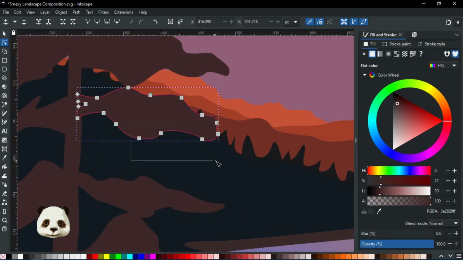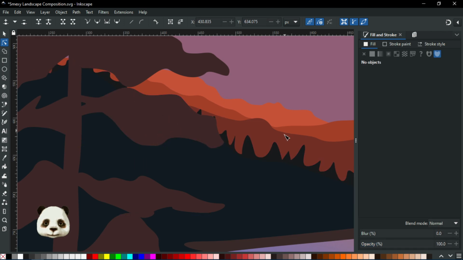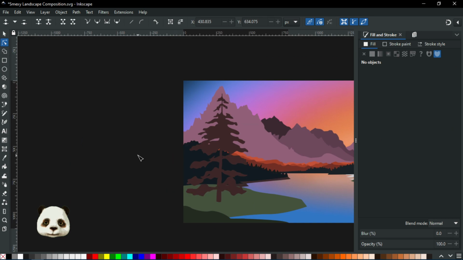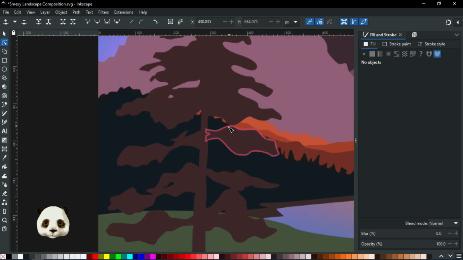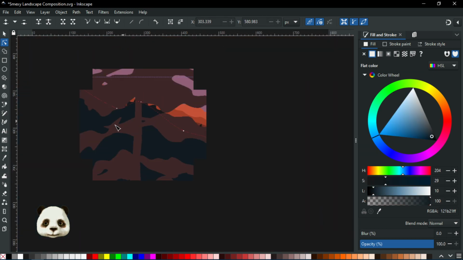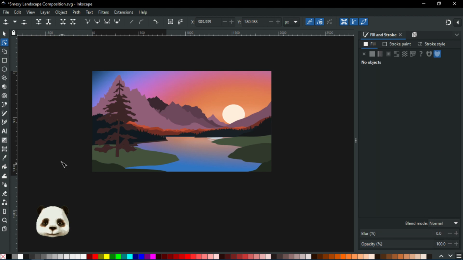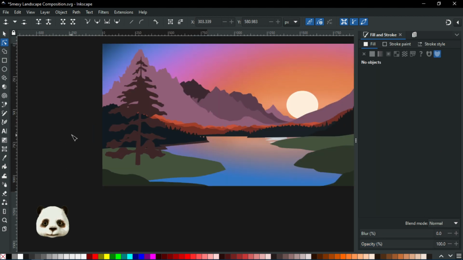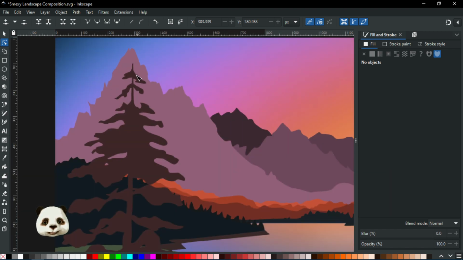With this we can push a bit outwards. Yes. Maybe this hole here could be a bit larger. I think it looks goodish. Okay, let's just combine everything.